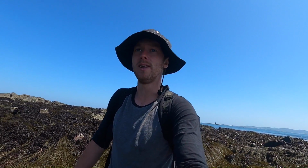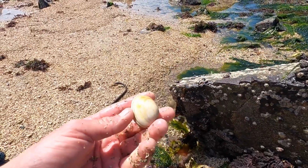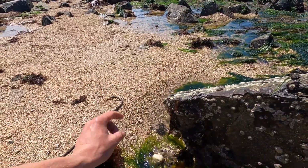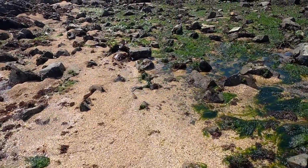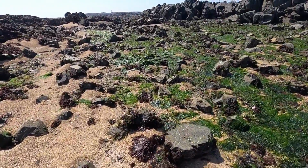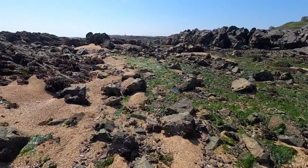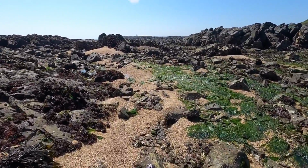I'm going to go on a little mission now and try and find one, and then we'll head off to the sandy part around near the harbour and see what we can find around there. Might be some cool little creatures, some clams, anything really. Nice sized Venus clam there. Just making my way to the other spots. I know where a few more holes are, so I'm going to head over there, see what I can find. Be nice to find something for a cook up, but if not, I had a good day.